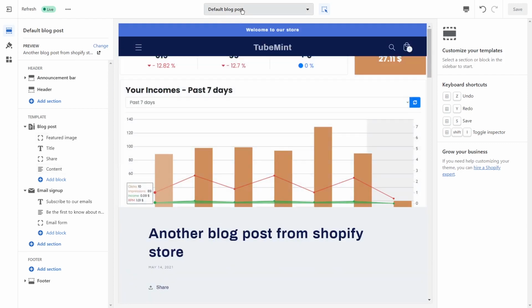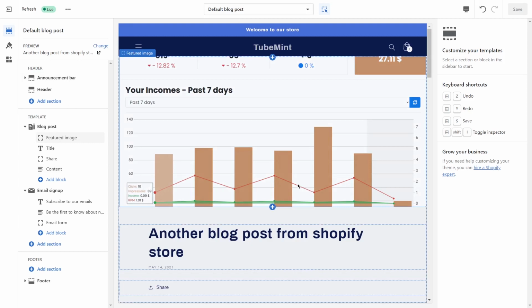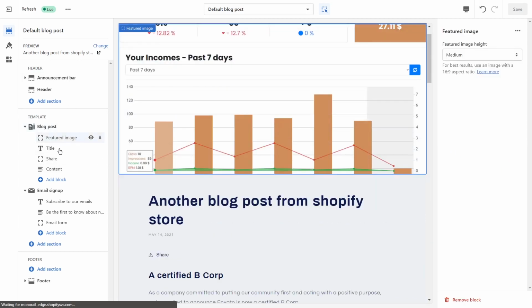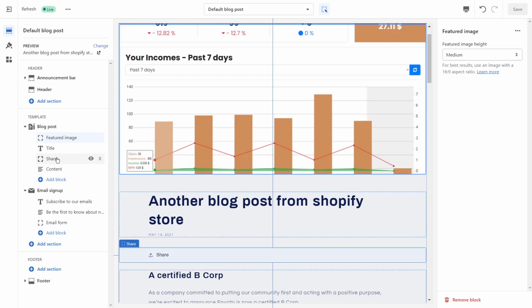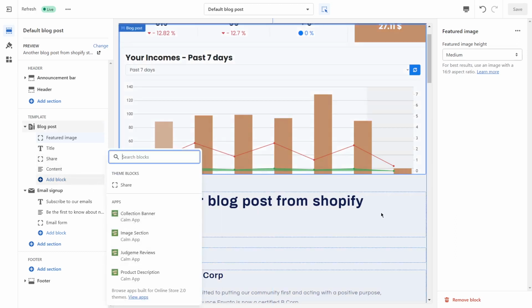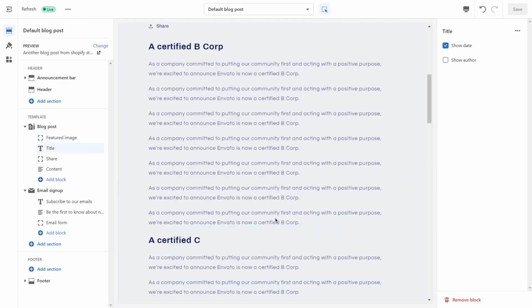So this is one default blog post, and this shows the featured image, title, share button, and then content. Add block, nothing to add here. This is the default of what you get.